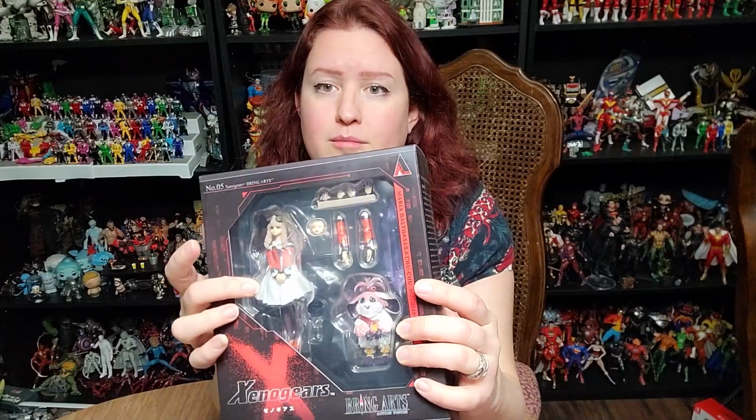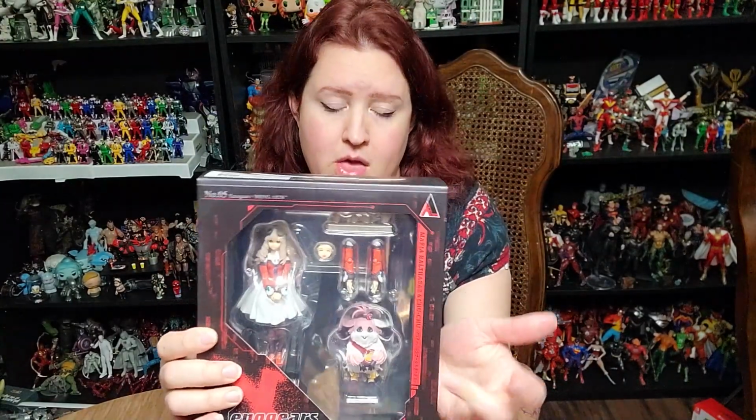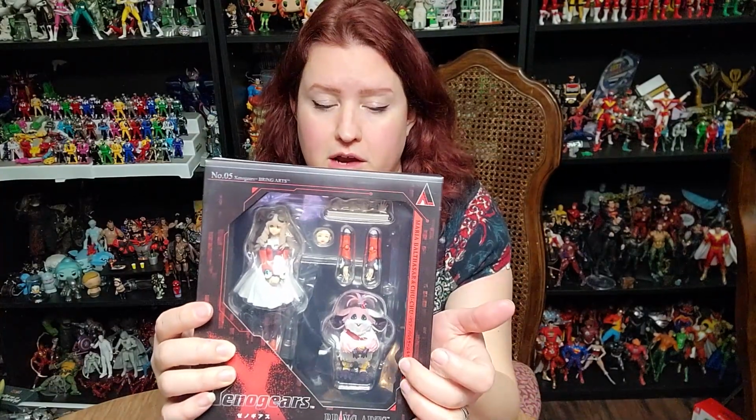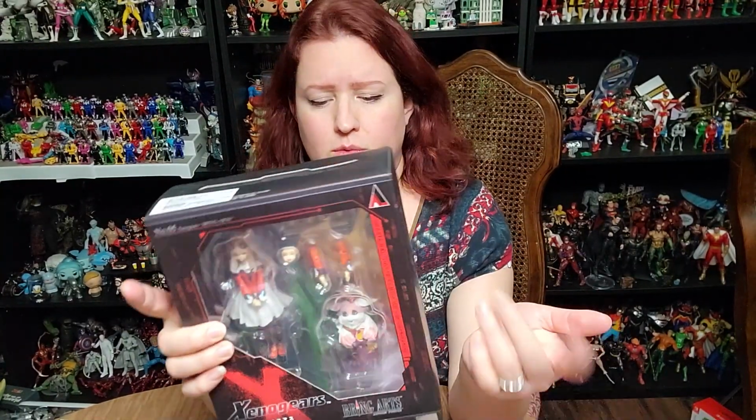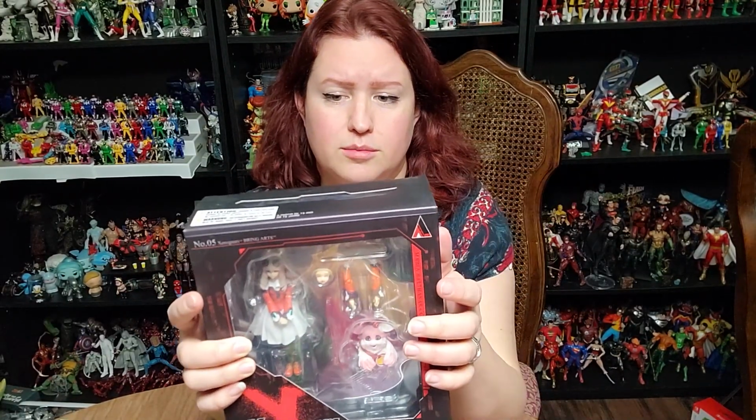All right, so it is a 2-pack. You get Maria, Balthazar, and Chuchu, who in the game I named Potato. And Potato is my most valuable fighting character. I loved using her instead of the big mechs for a lot of the end game fights. Anyway, we're going to open them up and see. They're both really small in scale because, of course, Maria is a child and Chuchu is a... well, I forget what the race is called. It was before Noppons in the Xenoblade series.